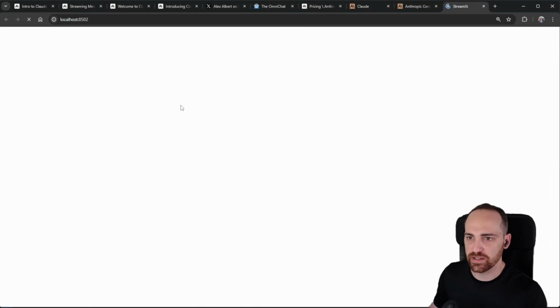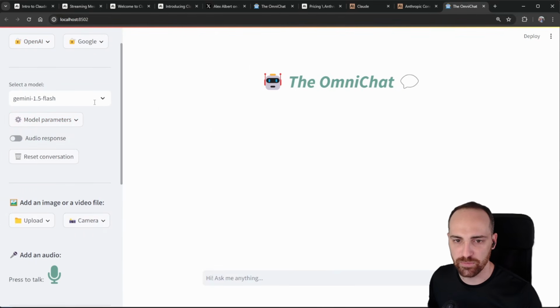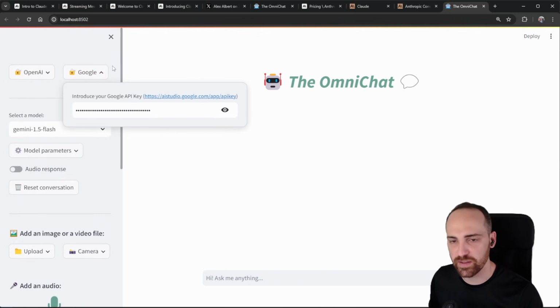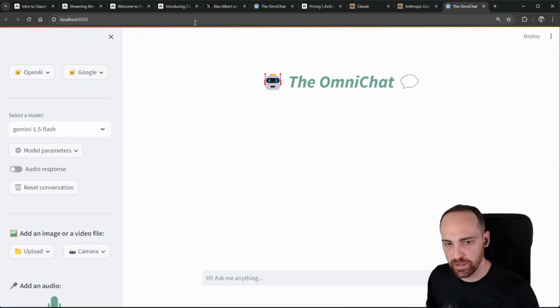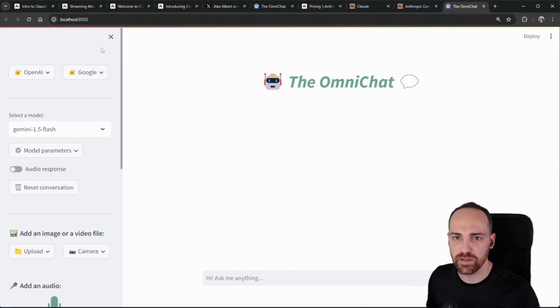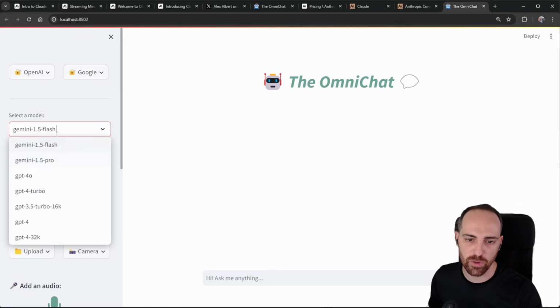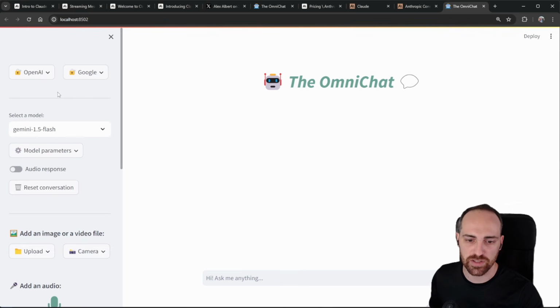So let's see how our application was so far. Yeah, it's running here, and we had OpenAI and Google so far with both of their models, and it's getting the OpenAI and Google API keys from our environment variables. If you don't have them yet, you have to create the .env file. Maybe you already created it in the previous step in the notebook. In there, you can also put the OpenAI and Google API keys if you have them. If you don't have any of those, it won't list the models from the supplier whose API key you didn't provide. So it detects for every supplier if it has the API key, and then lists their models. Otherwise, it's not listing them because it won't work.